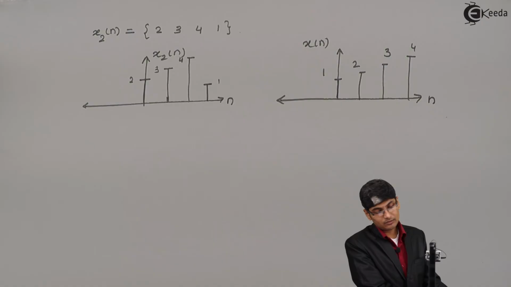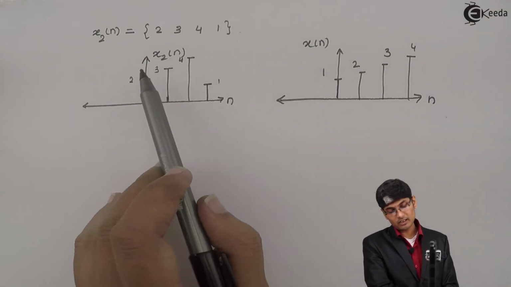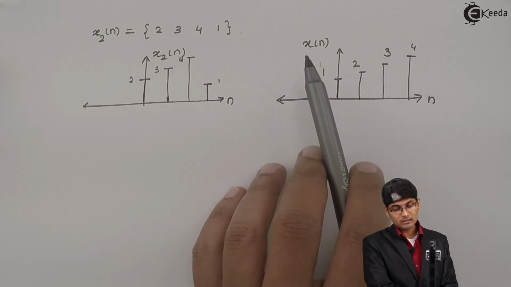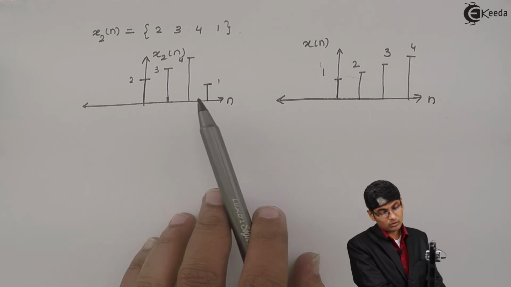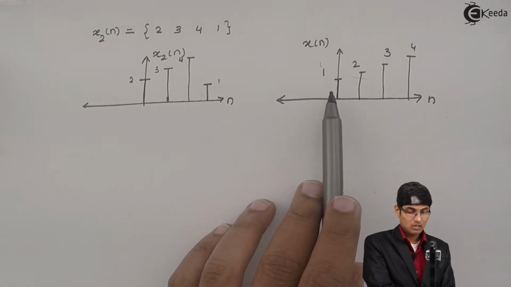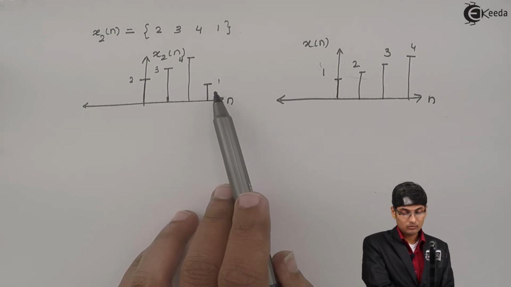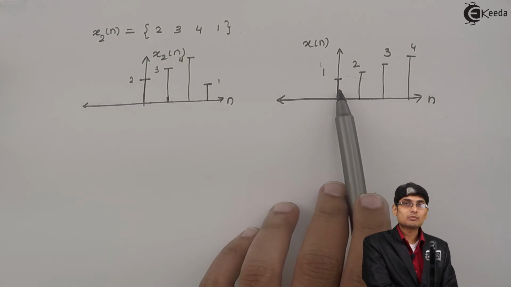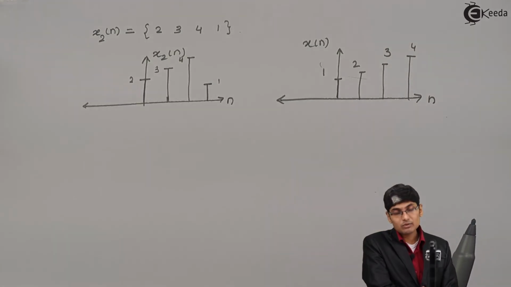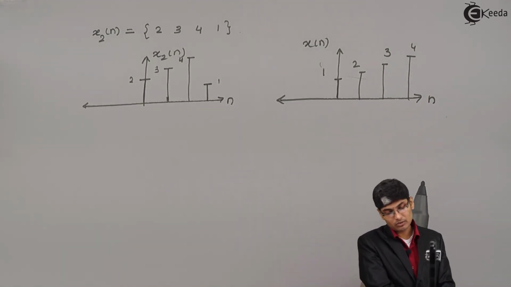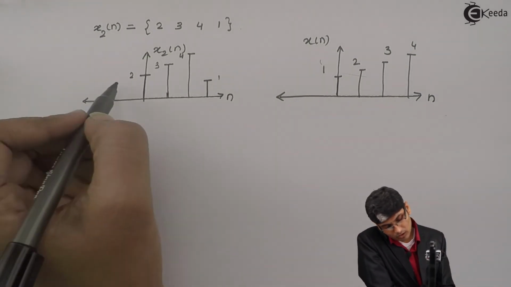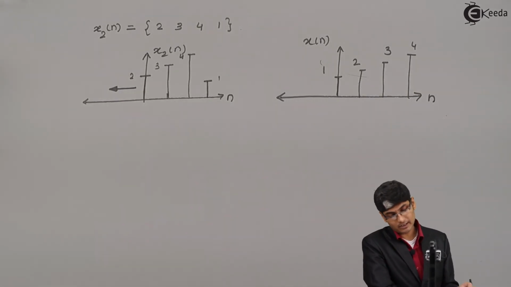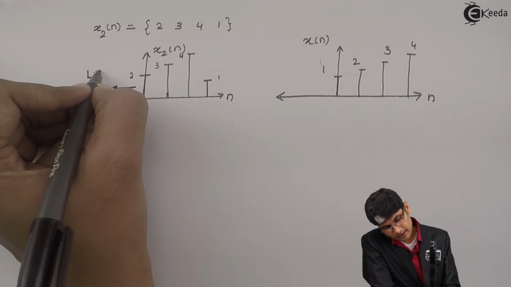Now can I find any relation with this? Yes, we can. We can see that there are 1, 2, 3, 4 over here also and 1, 2, 3, 4 over here also. Somehow I need to adjust this sequence to get this sequence. Here 1 is at the first position and here the 1 is at the last position. So I want 1 over here. Similarly, I want 2 to be on the first position. Again using the time shifting principle, let us shift on the left hand side.